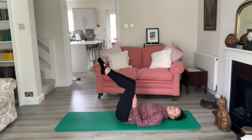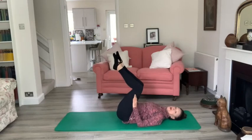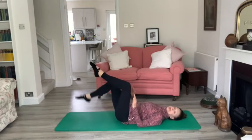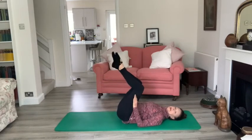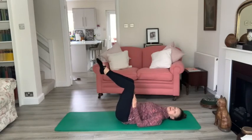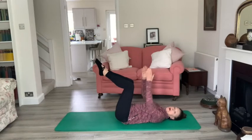If it's too much, of course, you put your feet back onto the floor. You can even just have one foot on the floor and still tilt the pelvis, and then every so often change legs. You can do that. You can always put the arms back down. Now again, if you wanted to work harder still, you can bring the arms up towards the ceiling.